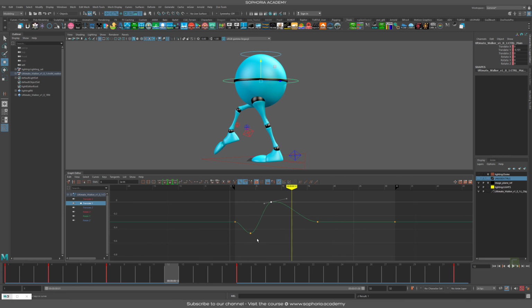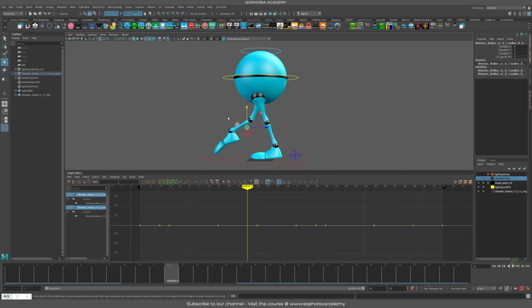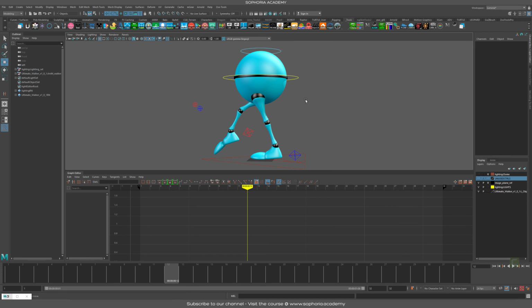Okay, so as the weight comes down, you want to go into the top of the cycle. You want to hold a little bit like that, and then you want to drop down and do this shape like that. So we're going to continue that up a little bit. You see these knees are popping. What I'm going to do with the knees actually is I'm going to take off the IK control option. I'm going to drag them forward and up a little bit, and then I'll turn that on again, just so that they don't break when I'm working.